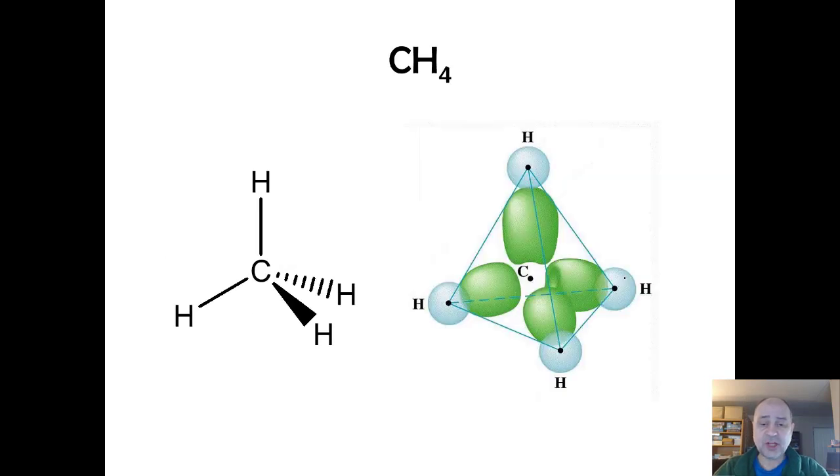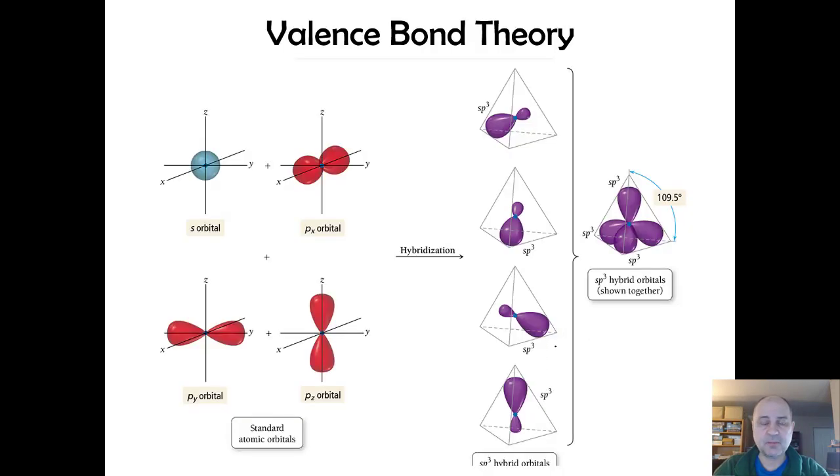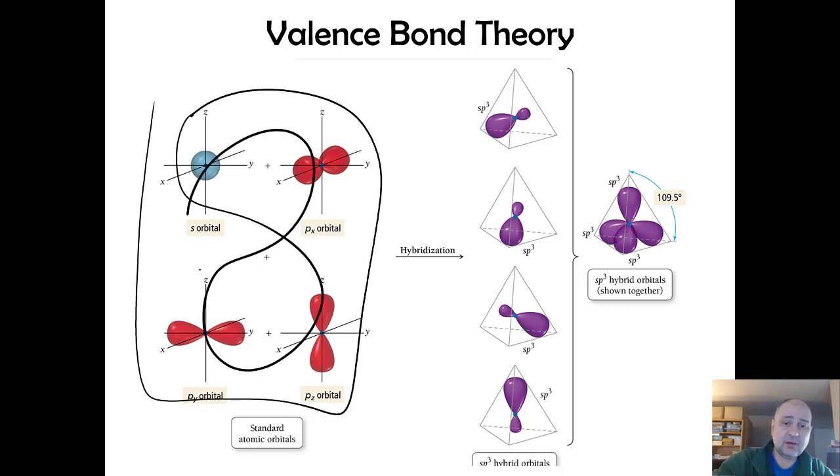Here's an example of the shape of the sp3 hybridized tetrahedral. The region here in green, we know this is our tetrahedron. We have 4 faces, and carbon is in the center, and then we see here in blue the s orbitals that are forming the sigma bonds with the sp3 hybridized orbital set from carbon in this case. This is just another representation. It shows nicely the 4 ground state orbitals, the s and the 3 p's, what they look like, their shape, and their relative bond angles with respect to each other. Of course all 4 get blended together, and they form this sp3 hybridized set here in purple.